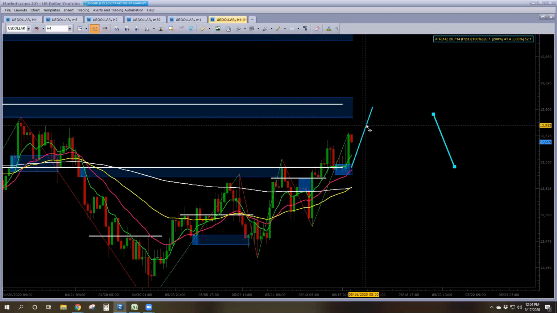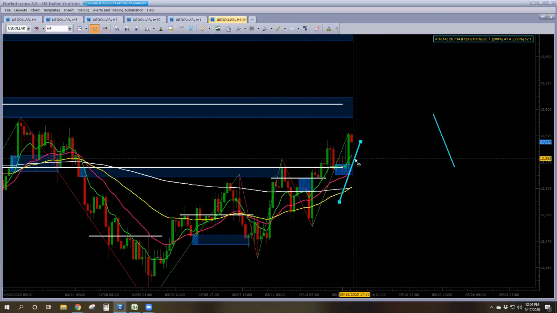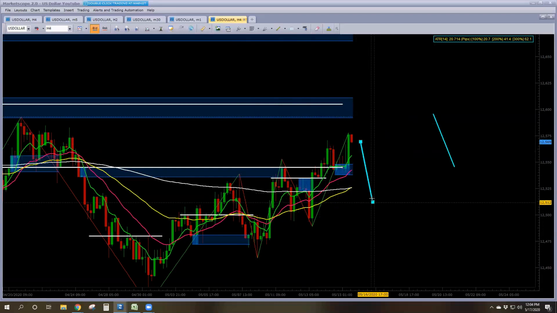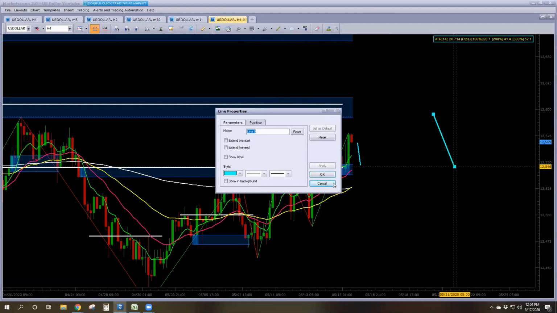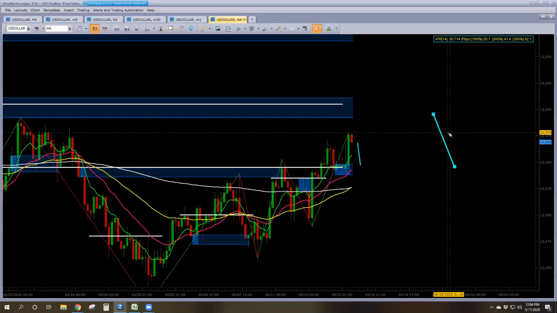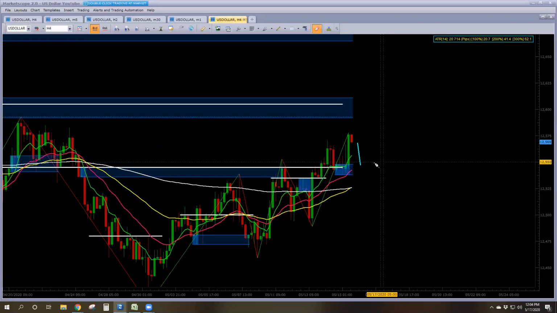Let me start with the game plan I actually had in mind for Friday. One game plan would be that the market opens up and we come down to this 550. If it comes down to the 550, then at that point I'm actually bullish on this. Let me get rid of this line right here. I'm bullish, and that level is going to react, because not only is there demand right there, there's support right there, and then I'm taking it easily up to the 600 level. That's one game plan.